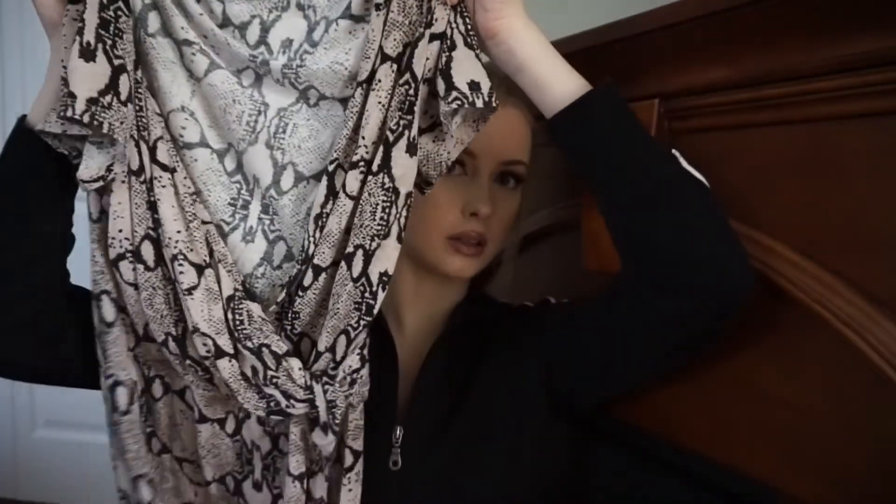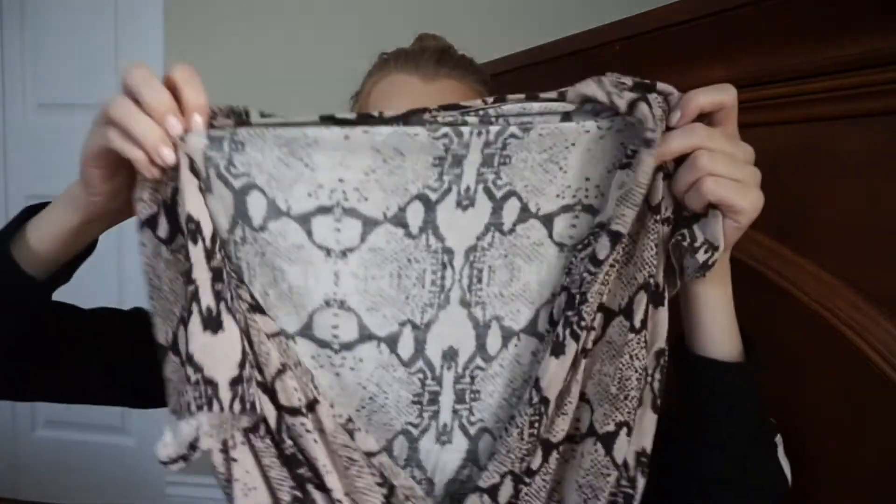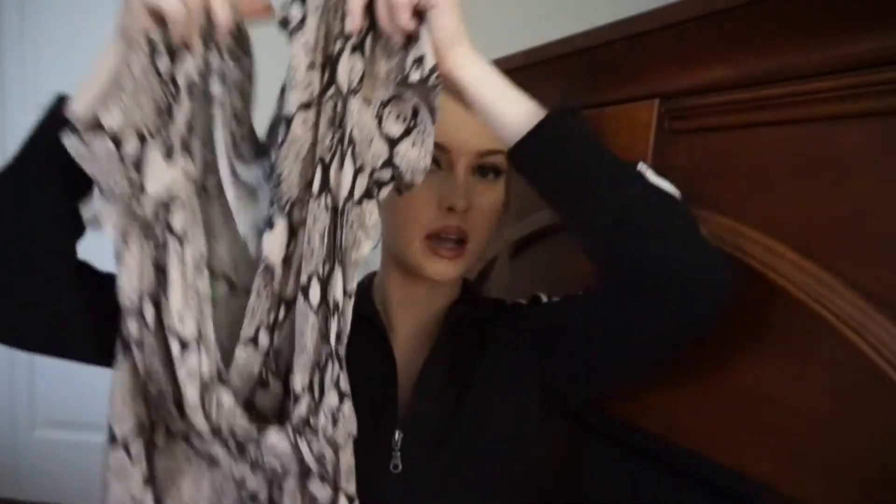So the next thing I bought I love. I've been really into the snakeskin print lately, I don't know why, but basically it's just this really low cut shirt. I plan on wearing this with some like high-waisted jeans and I think that would be so cute. This was six dollars so not that bad.